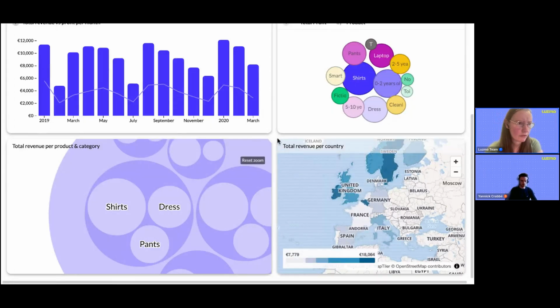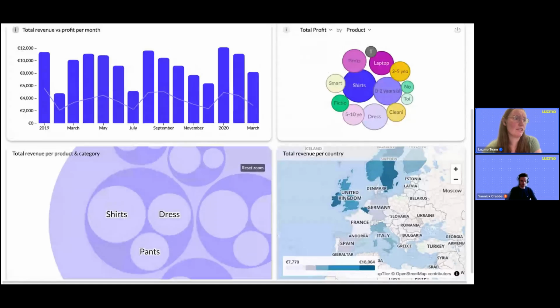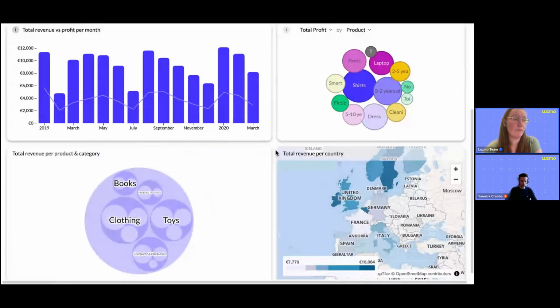Maybe a note on chart types. Also make sure that you're using the right chart type for the purpose you have. A map, for example, is way easier to display geographical data than, let's say, a bar chart that has the total revenue per country, or like this bubble chart.